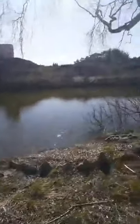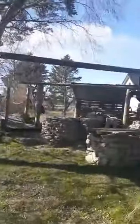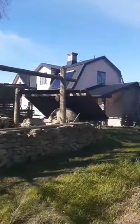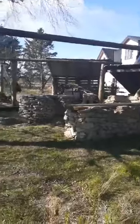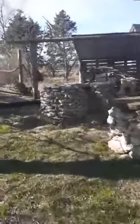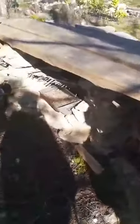And now we're also getting closer to the road, so you can hear the cars. So this is the main house. And right beside it, there is this outside kitchen that we use mainly in the summer. So again, it was built by our own hands. The rock that you see here, that's what came from the pond. So we dug up the pond and we directly used the same rock, the same dirt, to build something out of it. Yeah, so we have ovens, we have several appliances to use.